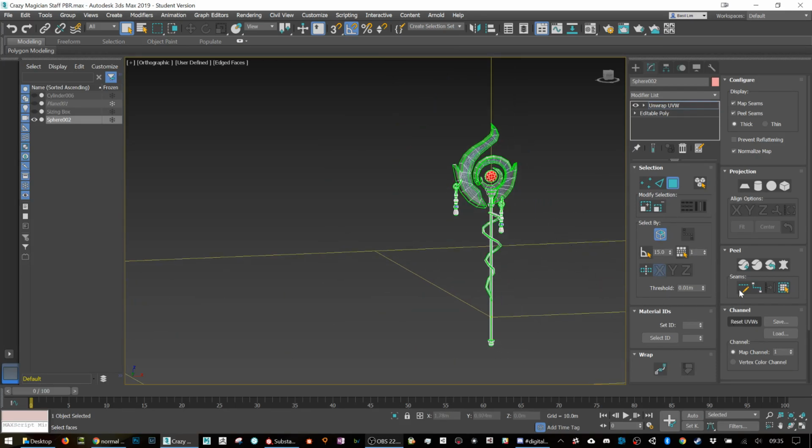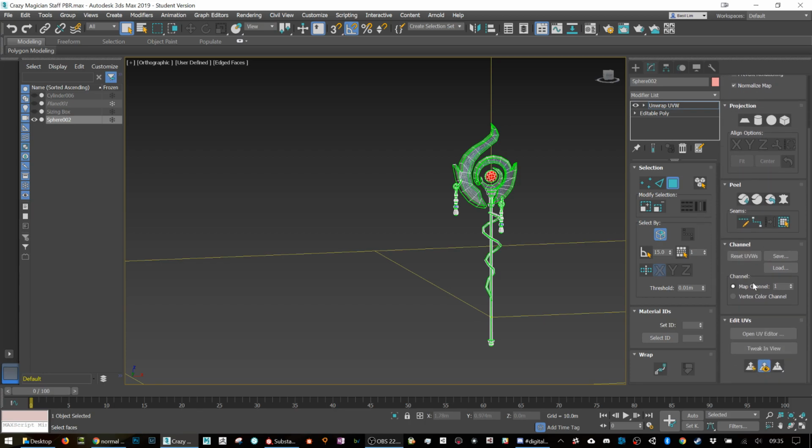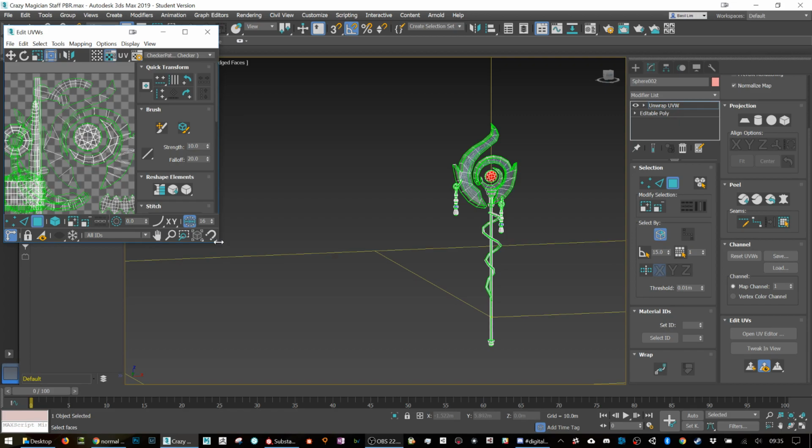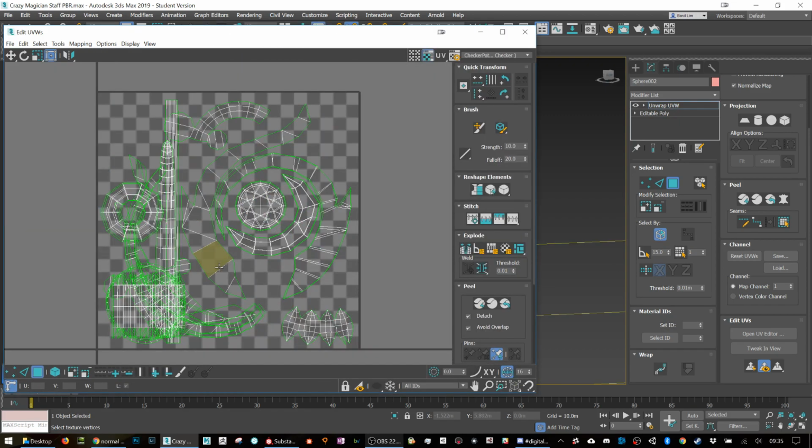There is a problem if I open the UV editor. The problem that I have is before, when I unwrapped it, I had loads of pieces that I wanted to be the same kind of color, so I put them all overlapping on top of each other. For today, I actually want to separate them out. I want each one to be individual so that I can tell each one what to do. There are so many, and this is a pain. Let me show you magic.